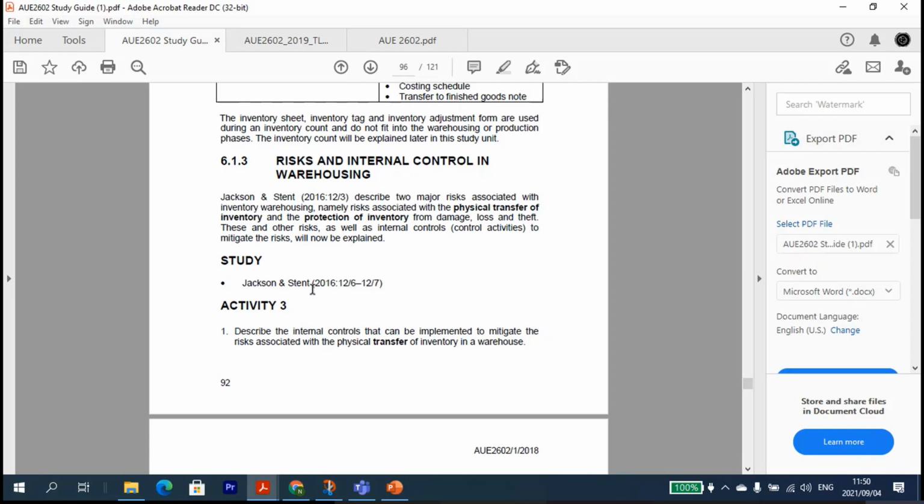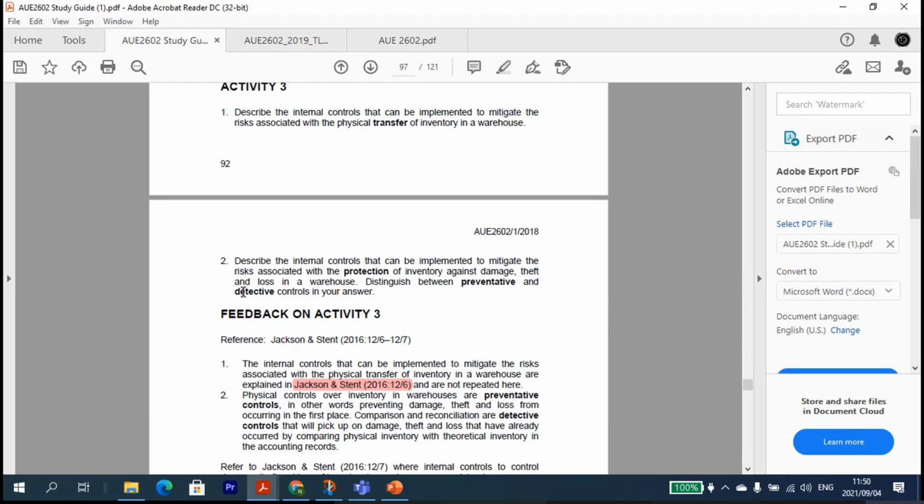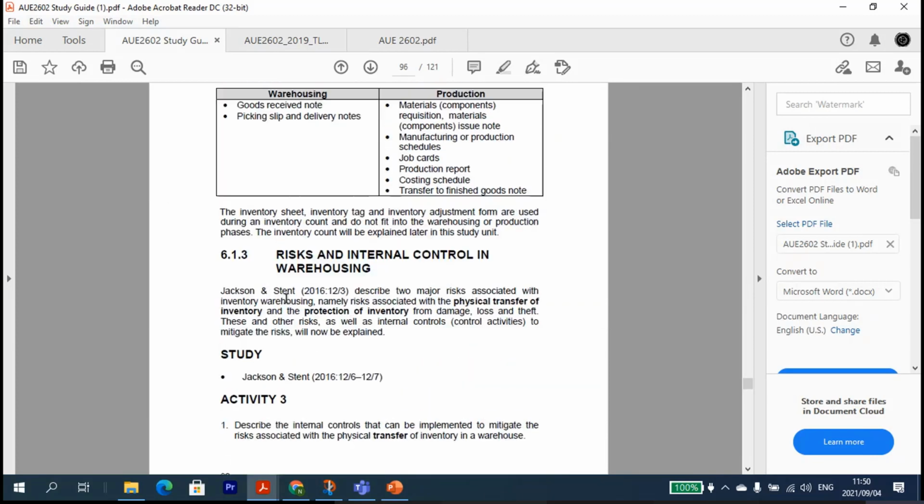And then others are detective controls. Detective is you can preempt in a way. It's to test if controls are in place, you know? So this is when you are reviewing or reconciling, you are testing. It's a control within a control. I hope it makes sense. So you are detecting if the controls that you have are functioning well.